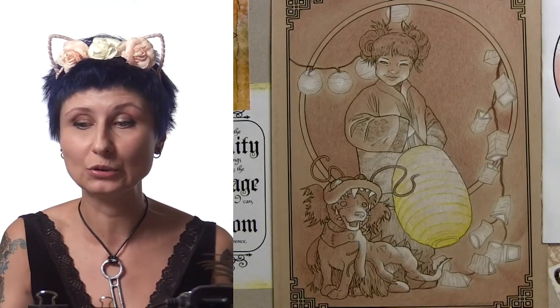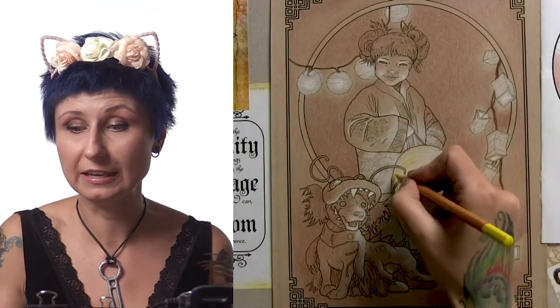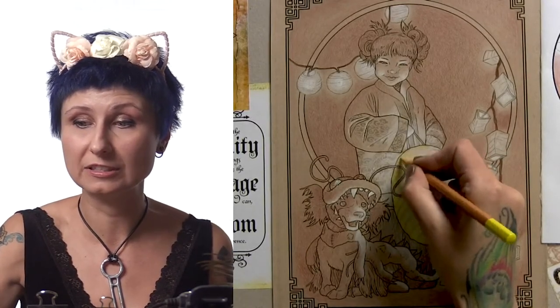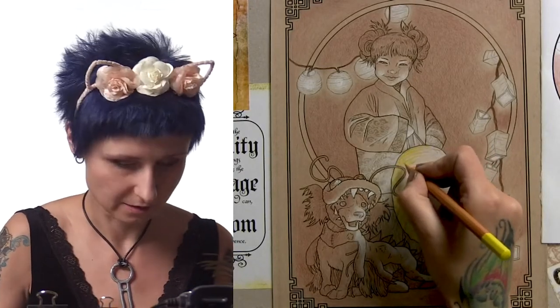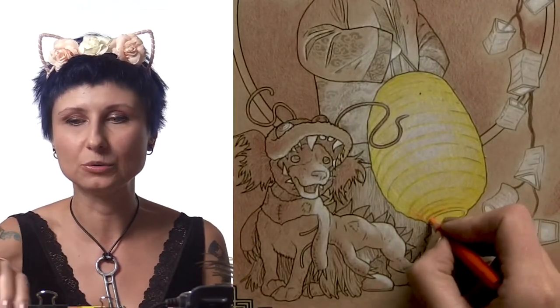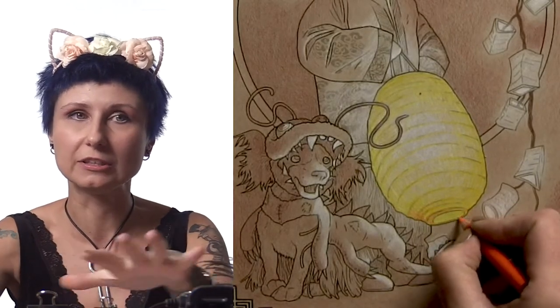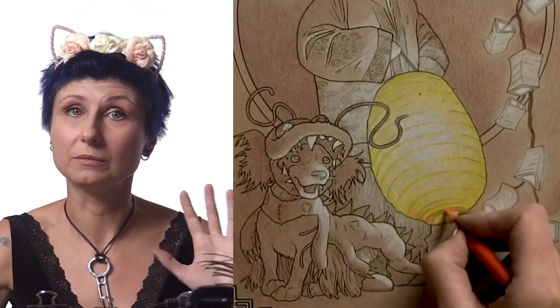Actually, a lot of the paper lanterns, especially the ones that the kids use for the New Year celebrations, are just yellow paper. So I want this one to be yellow or orange, and then we'll have bright red ones and purple ones and green ones in this whole bunch of little ones over here. And also her dress is going to be red, so I don't want to have too much red here. In the end, I have a vision that this whole page will be very dark and rich with purple and red and like really deep burgundies. And this single center lantern will be bright yellow.